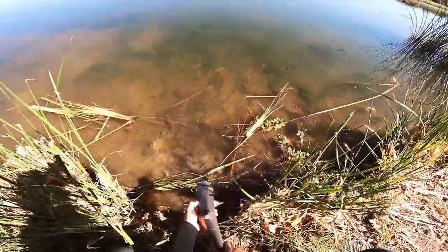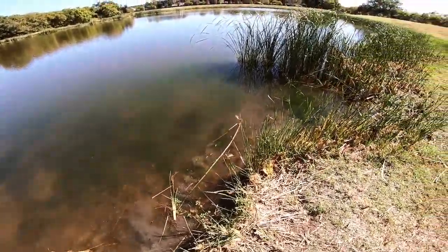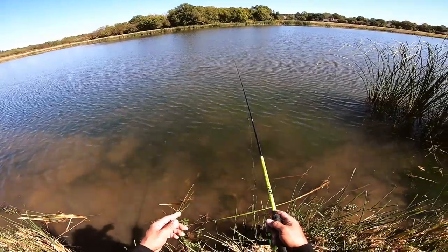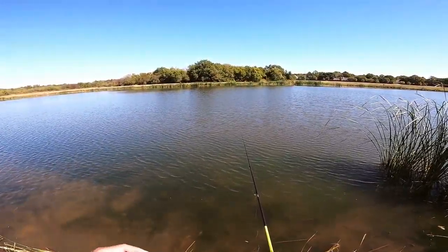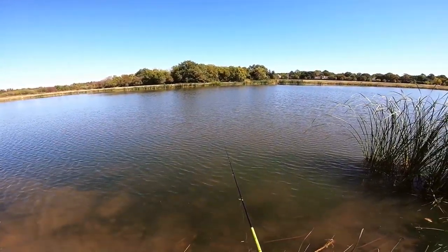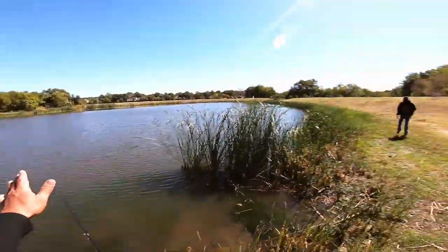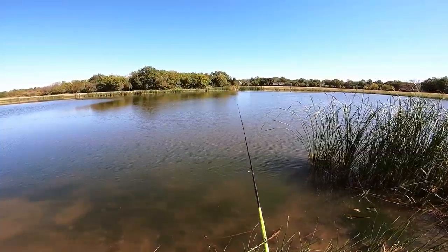Here we go, y'all. Other way, buddy. Other way. That last fish, he set the hook on himself. He took it and just ran. I didn't even have to set it. He was just wham, and took off. Yeah. I feel like this is the hot spot here. Here we go, here we go.